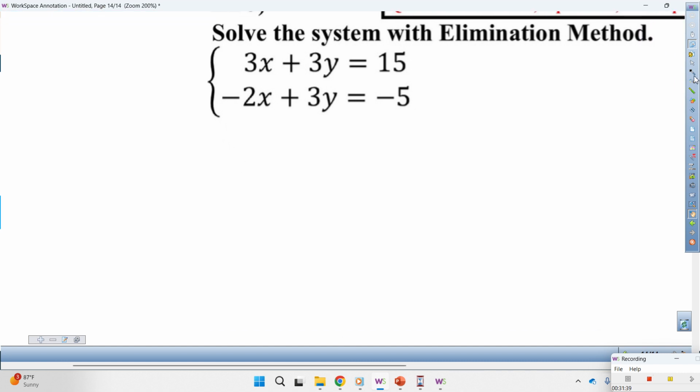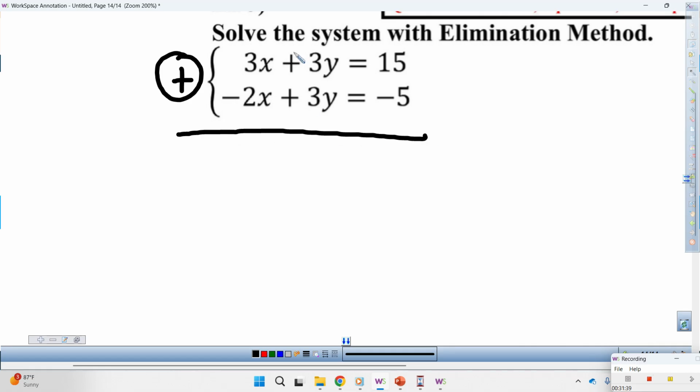Yes. So question, look up to the screen. Julian is going to guide us through this one since he's already ahead of the ball game. Here it goes. If I combine these two since they're already in standard form, what do I get for x, Julian? 1x. What do I get for y? 6y. And what do I combine over here? It becomes 10. Wait a minute, Mr. Q, but I still haven't solved for a variable. Yeah, that doesn't work.